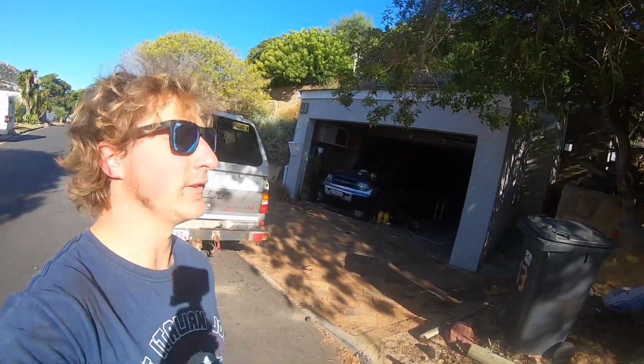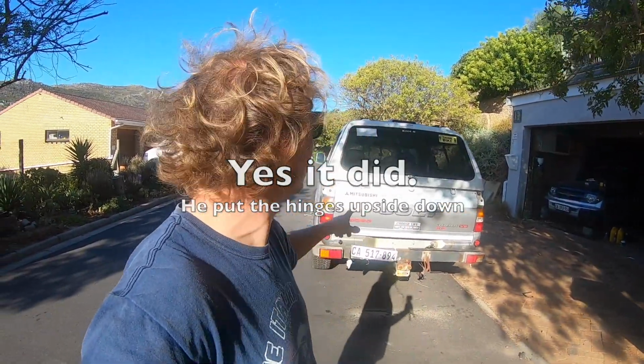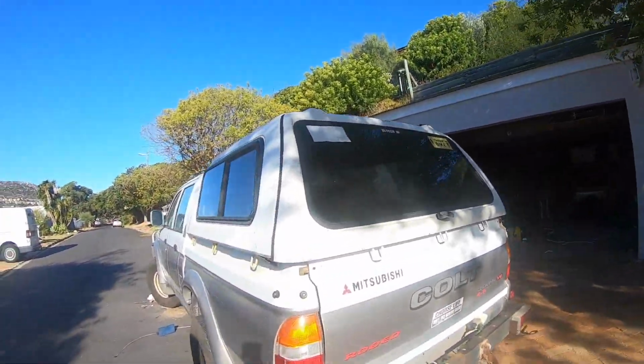Alrighty, confession time. It's the end of day 3 of fiddling and painting and anti-rusting and pain. But we're about as far as we're going to get at the moment. So, tailgate. Painted, de-rusted, cured, fitted, and it fits back again. Didn't take me 3 attempts. So that is done. I've repainted the top section as well, just because it was getting a bit dodgy. But that's that. Behind there's all done as well, which is lovely.